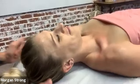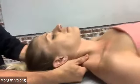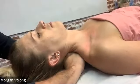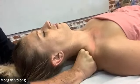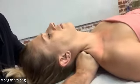I'll take it. All right, so let's work up the neck a little bit more. So again, I want to make sure I get underneath the neck. Let's do some knuckling strokes underneath here, right? So just taking some soft fists all around that shoulder blade. Getting some nice red blood flow in there. We did such a good job on the first part of the neck. We want to make sure we get in there good, and hit up the traps. You can usually feel some lumpy, bumpy things in there.